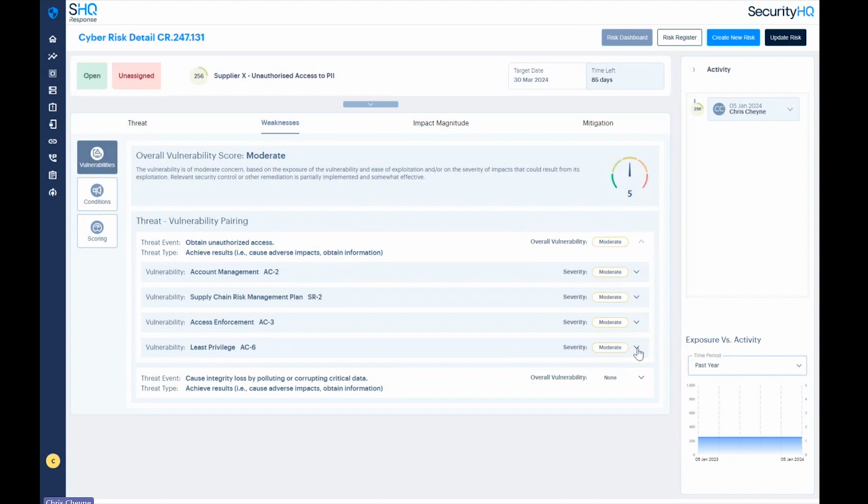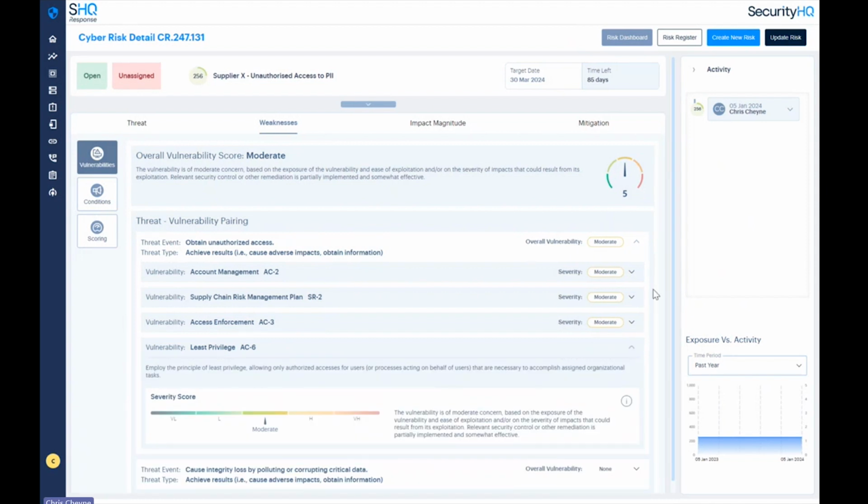And if we feel that there are any of those where we need to increase the severity score because there is a particular significant gap, or we've over or underestimated that, we can always edit and change those.